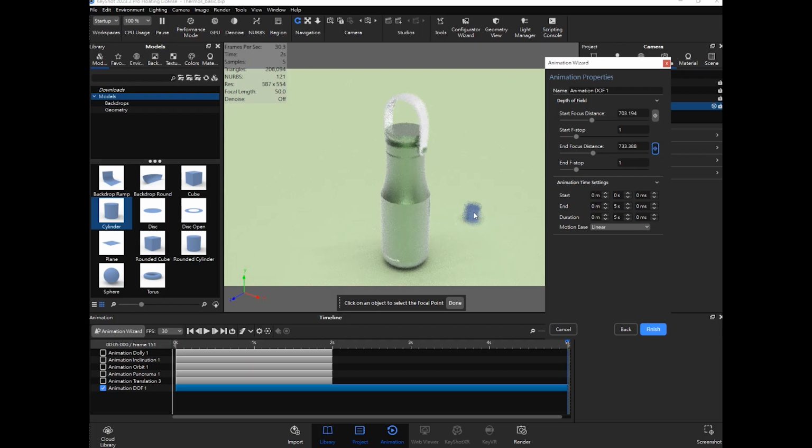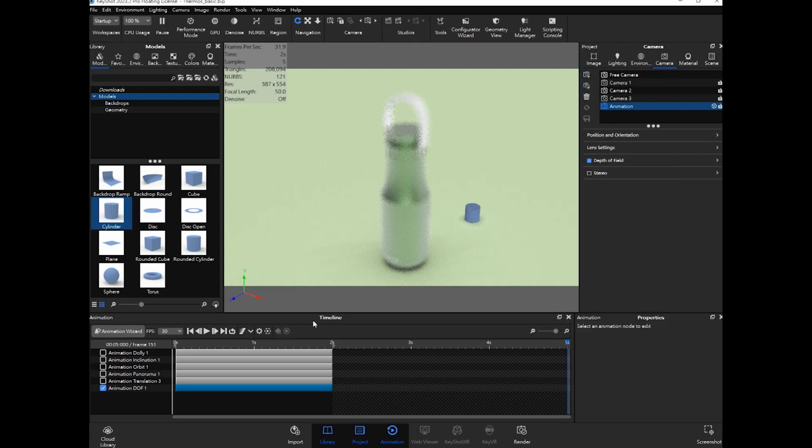And for the end focus distance, you can also click this icon and select another position to focus.